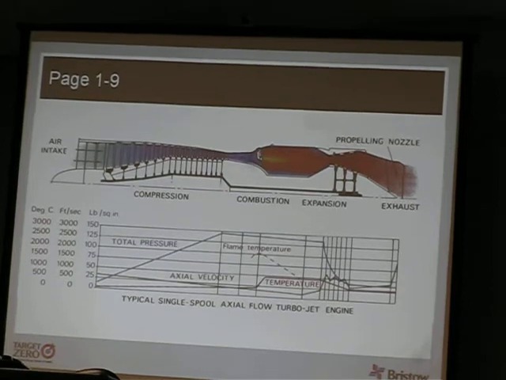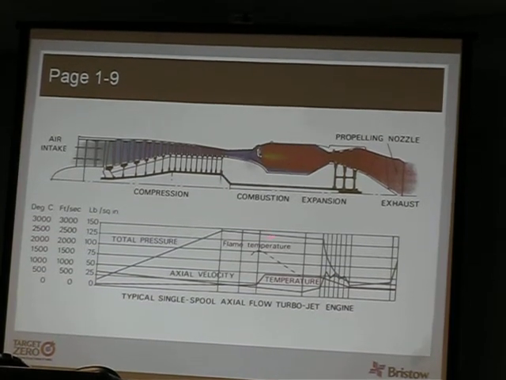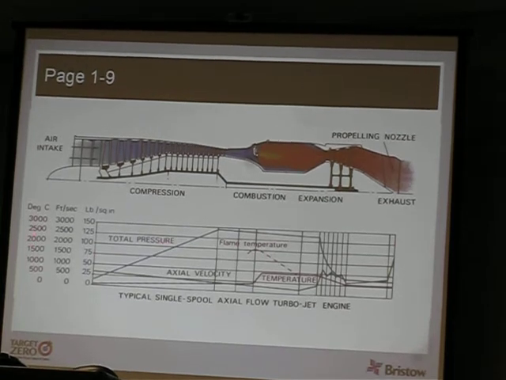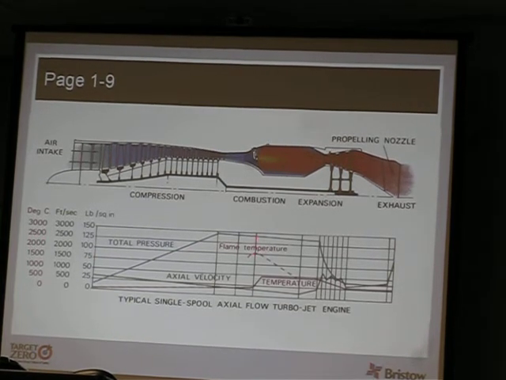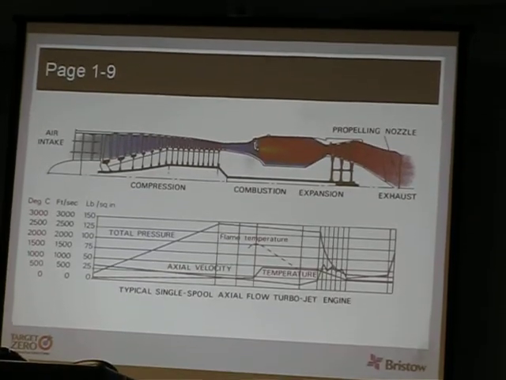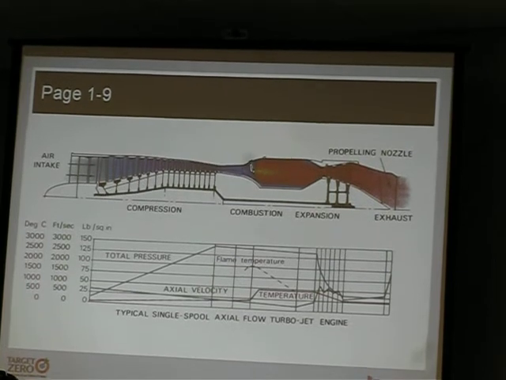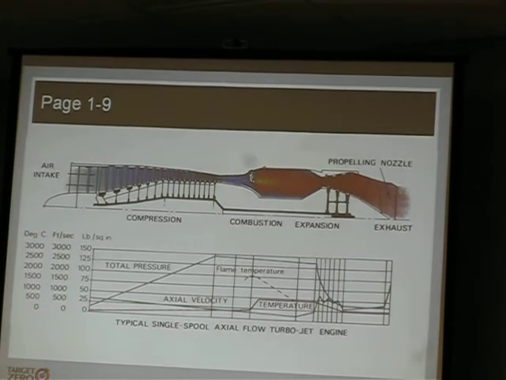So 2,000 degrees, maximum temperature. Where's my temperature? There's my flame temperature there. They're showing just over 2,000, 2,100 degrees at the point of the flame. So where's the highest temperature in a gas turbine engine? Combustion chamber. Where's the highest pressure? Compressor outlet.